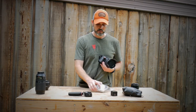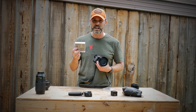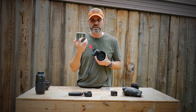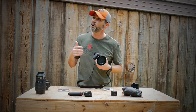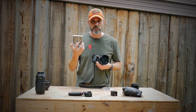With this camera and this lens combination, I always carry a circular polarizing filter, because when I'm doing the landscape type stuff, when I'm out there in the fields and whatever, number one, I want to slow that shutter speed down. There are cicadas all around me here. I don't know if you can hear them or not, but they've all of a sudden decided to participate in the video. But I like to carry the circular polarizer with me.